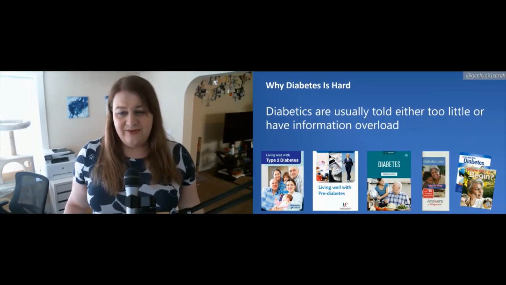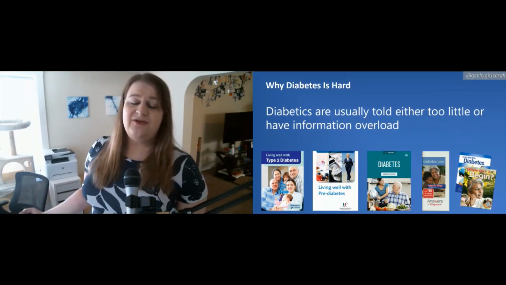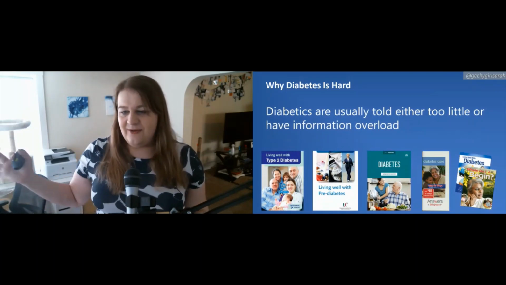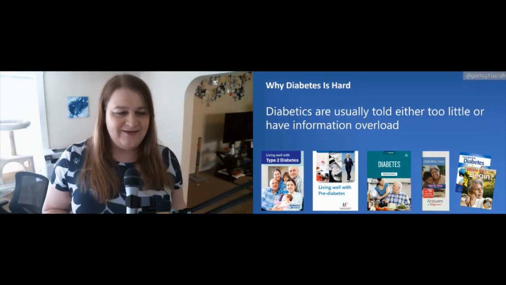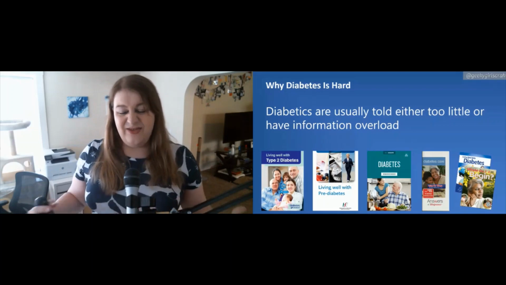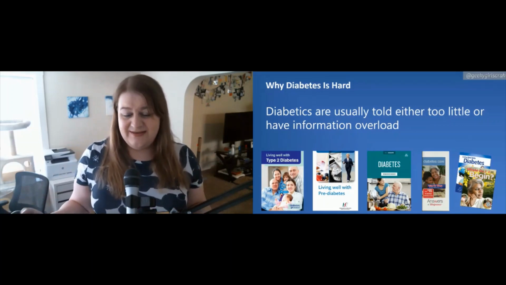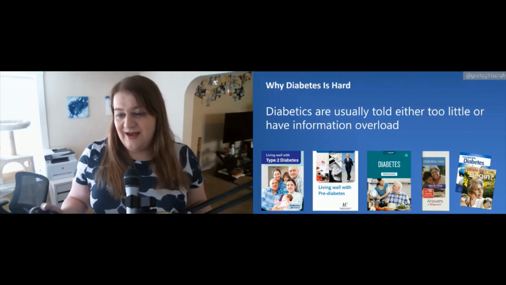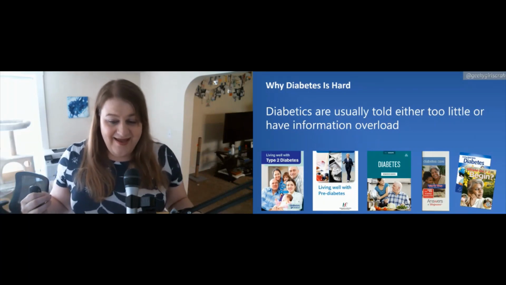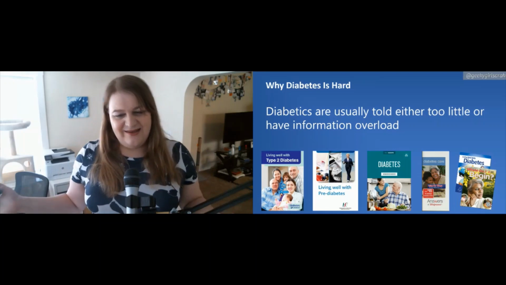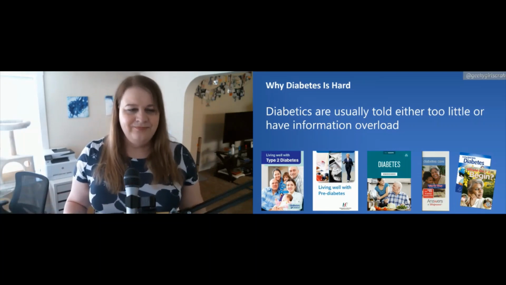Diabetics are sometimes told too little information or just information overload. And these are random booklets I found on the internet. When I left the hospital, they sent me home with at least 30 booklets of different things. One of the things I want to point out is none of these people look like me. I was diagnosed at 29, and most of these people are at least in their 60s, I would guess.